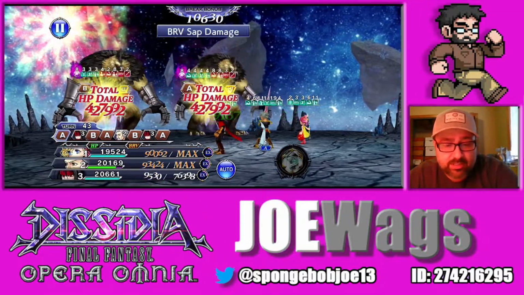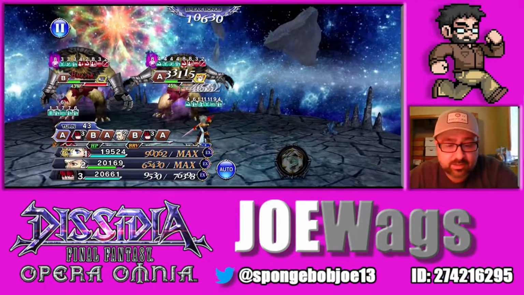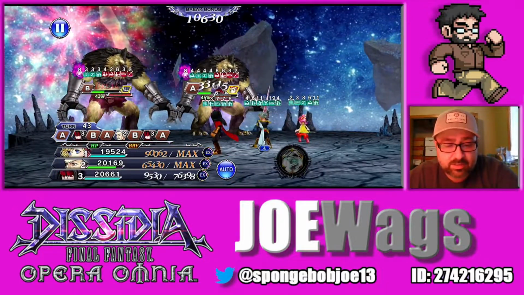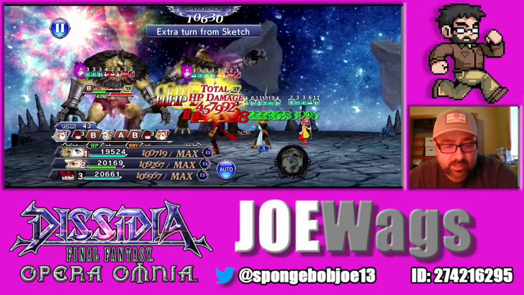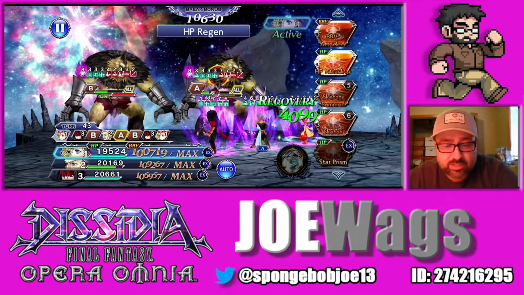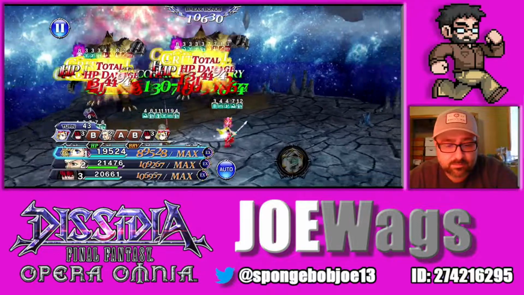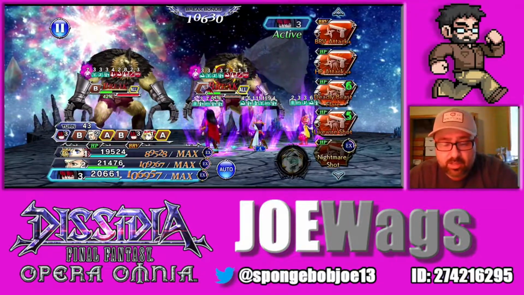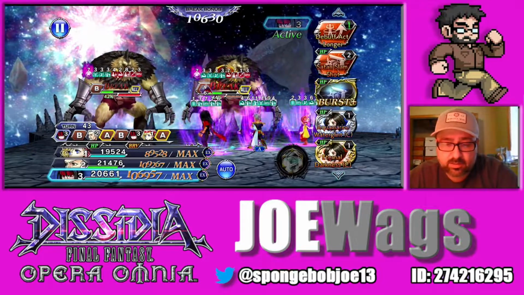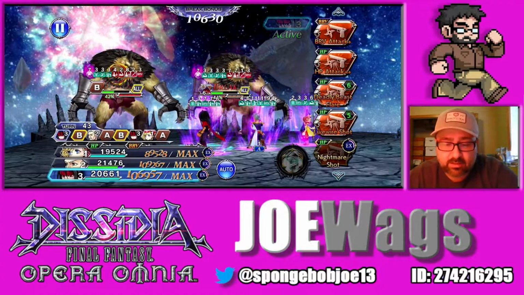Okay, Star Prism, that did tick the orb up nice. That's good. That's thanks to the Laguna. We'll take that. We'll take those. Give me a nice counter. Okay. Extra turn from Sketch. Tentacle. Okay. LD is still okay. Alright, let's do Livewire.